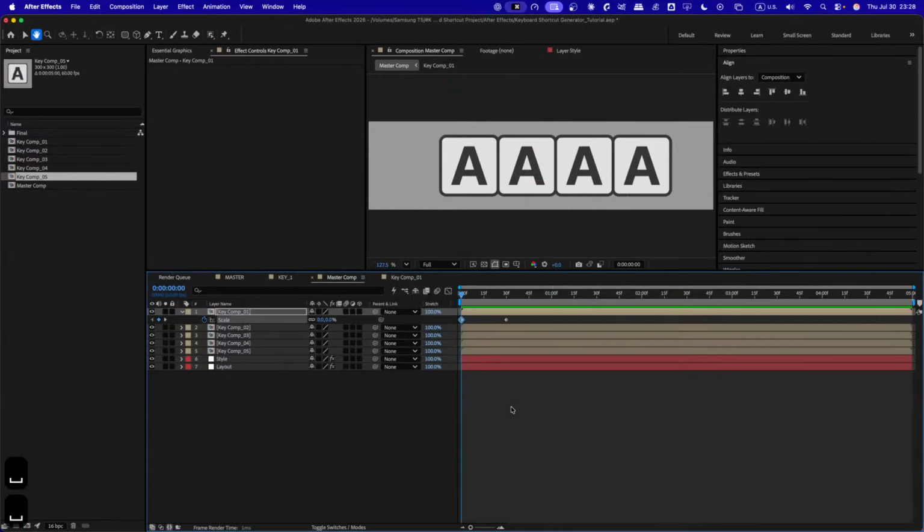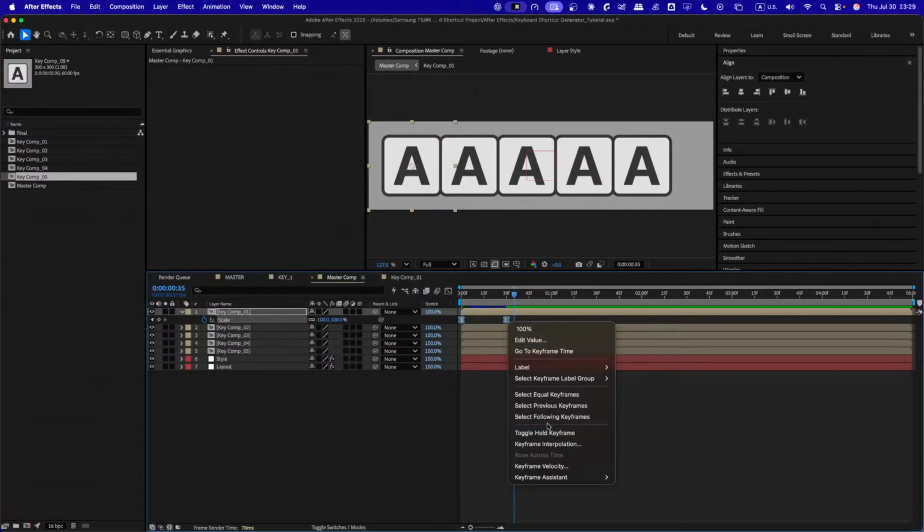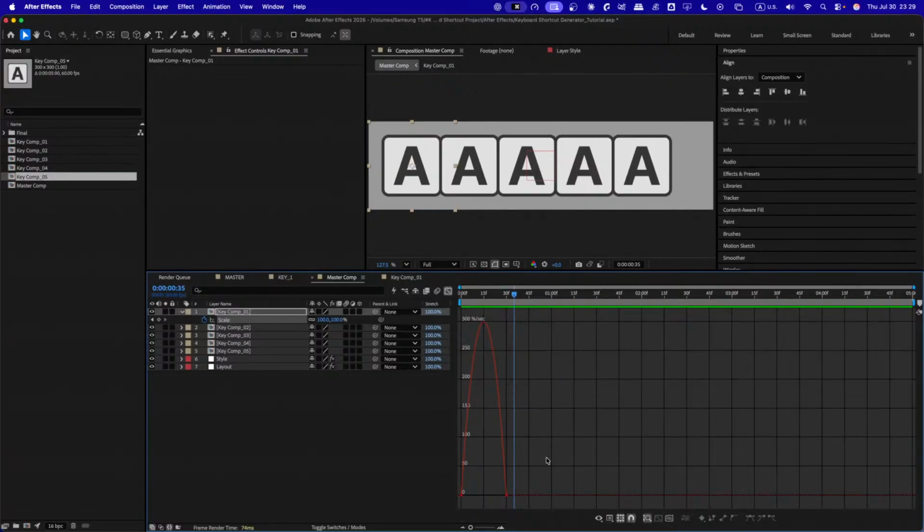In my last video I showed you how to change this linear animation to an easy ease. Just by selecting the keyframes, you can press F9 on your keyboard and it will easy ease, or you can right click, go to Keyframe Assistant and then Easy Ease. Once you have easy eased, you can go to the graph editor and ease however you want, but I want to take you one step beyond.